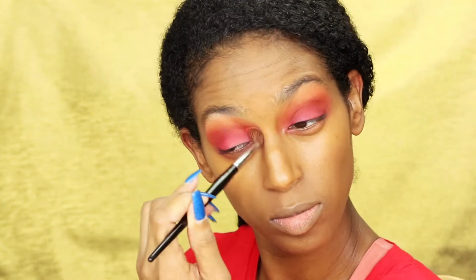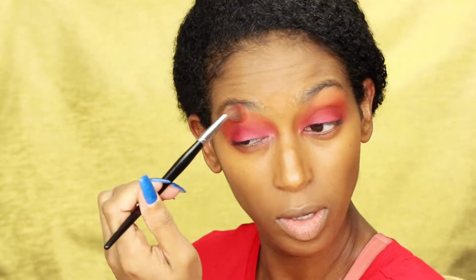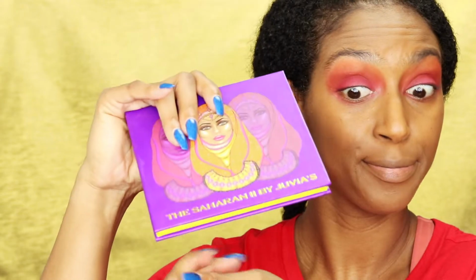And then I'm going to go back with that original fluffy blending brush with the orange shade to make sure there aren't any harsh lines. And we're done with that palette.